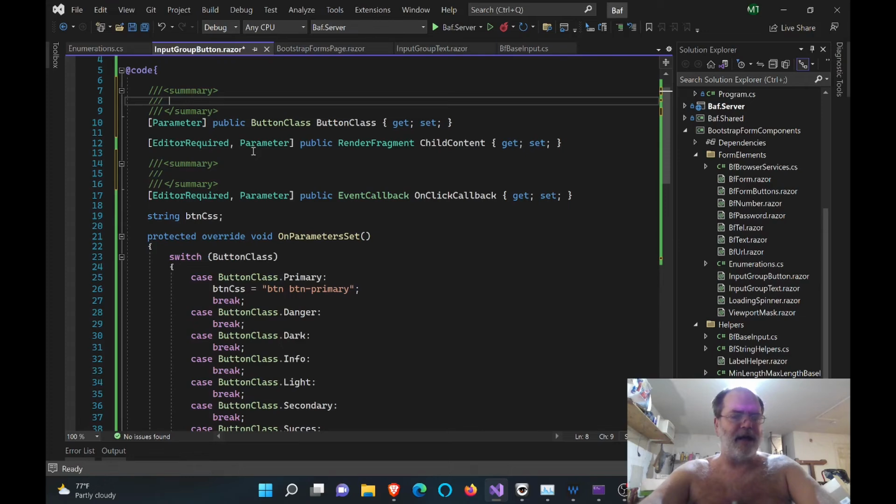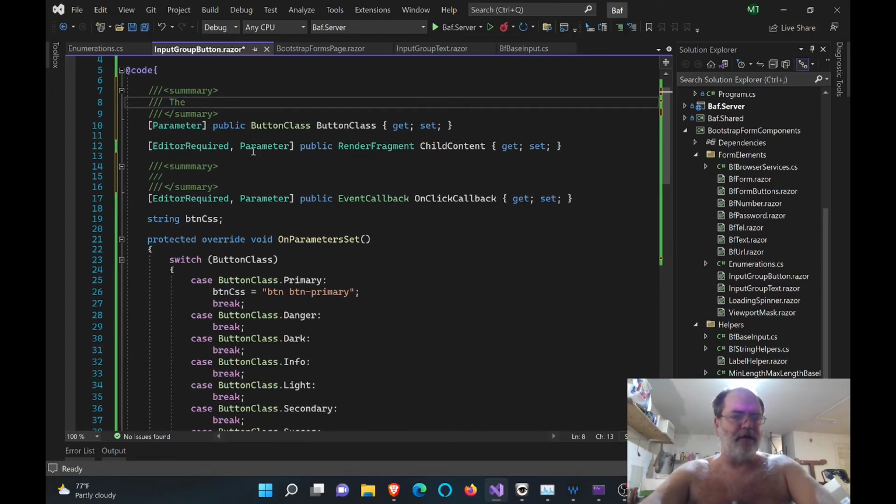So let's say CSS Bootstrap, fourth button. I should put optional here, which I always seem to forget. Optional.